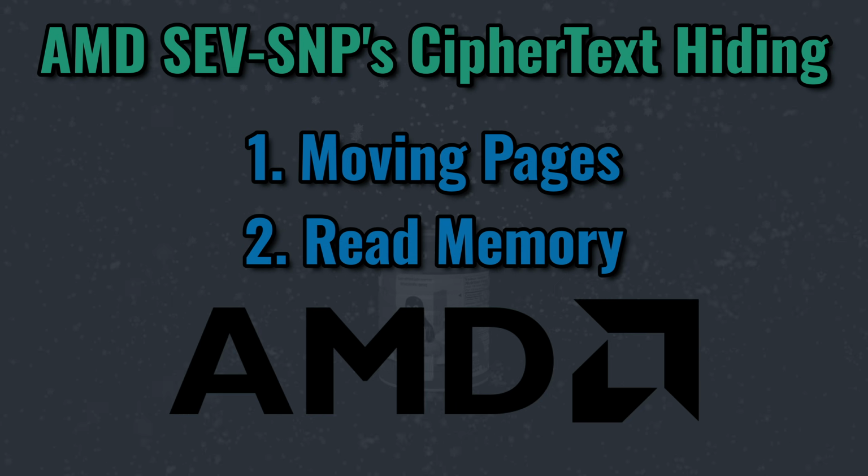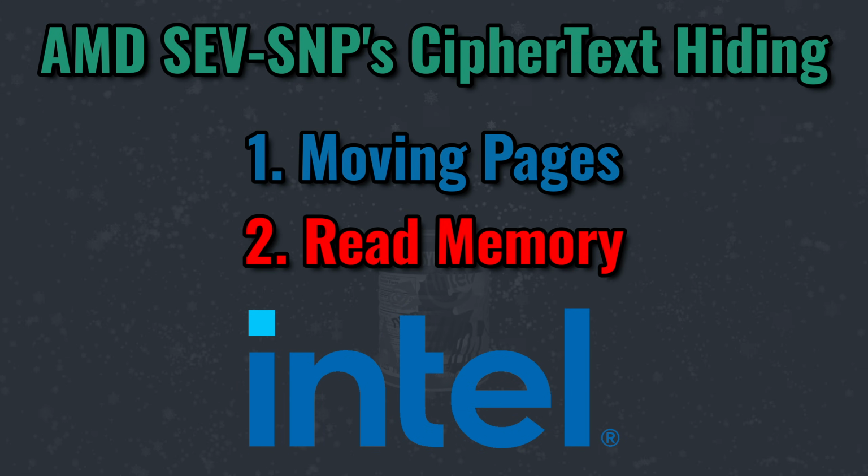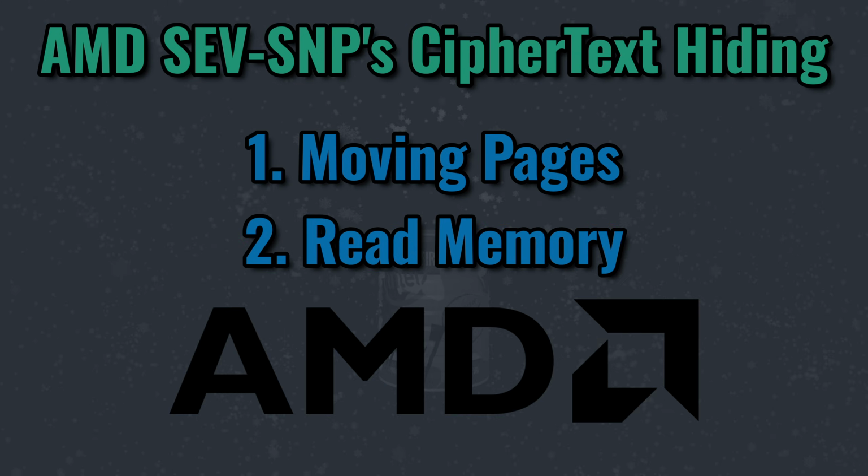Now, on AMD, the hypervisor can read memory. On Intel, this is not the case. So this is why this is more of an AMD problem than a TDX issue. So the support of AMD SEV-SNP CipherText Hiding is crucial in order to have more protection, because we wouldn't want the hypervisor to know where the zeros are. We wouldn't want the hypervisor to be able to guess maybe more values because they know they are more prevalent in some specific type of servers. So this is a very important thing to implement.